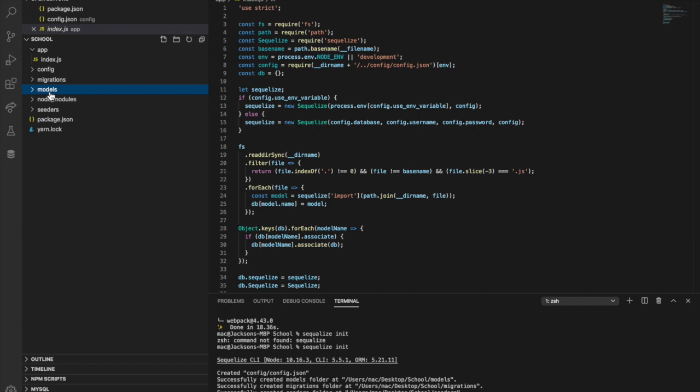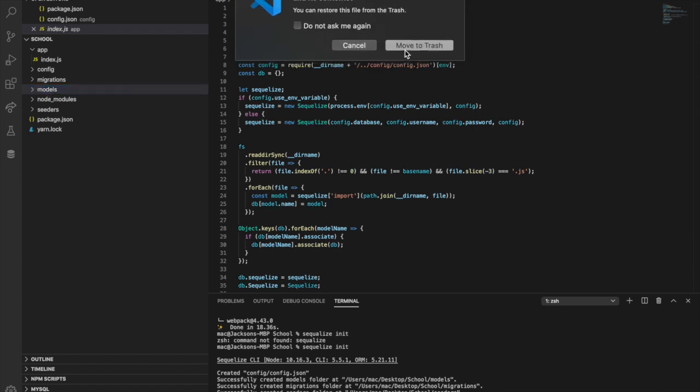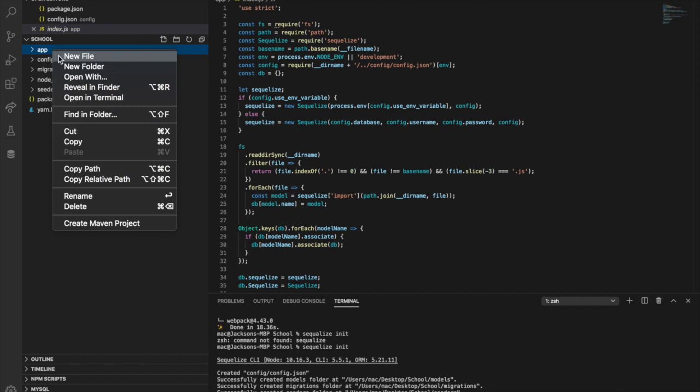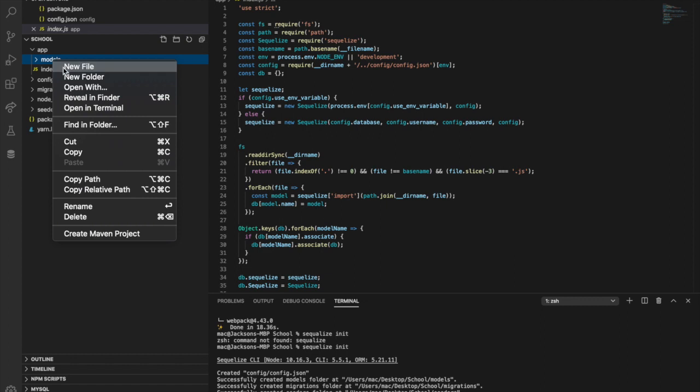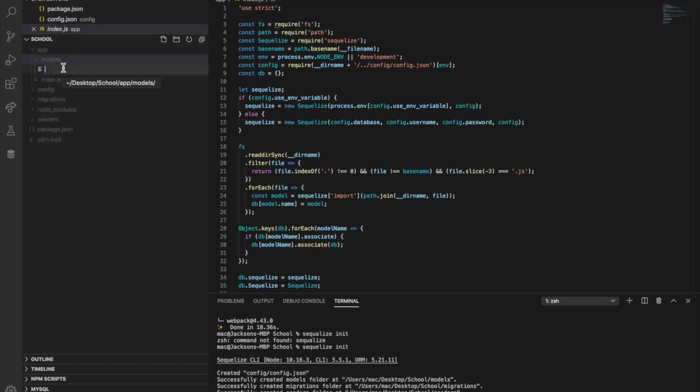So these models, I'm going to remove this model, right, and actually create a new folder here called models. So for example, as I said in the beginning, we're going to be looking at a student, creating a student object. So inside the model, I'm going to call it student for convenience, but you can use tbl underscore student or whatever.